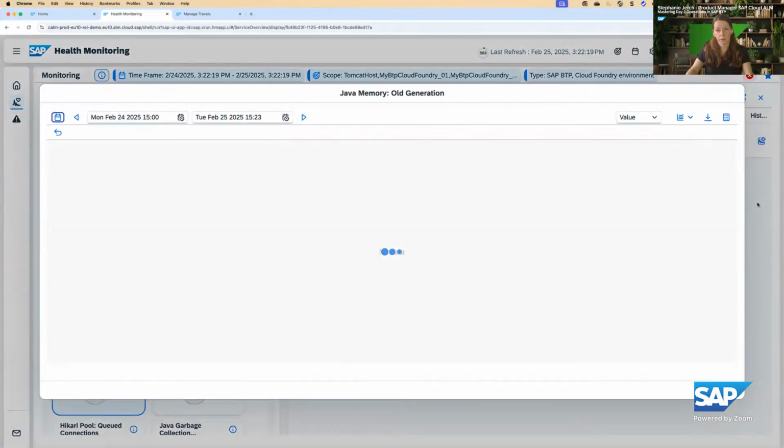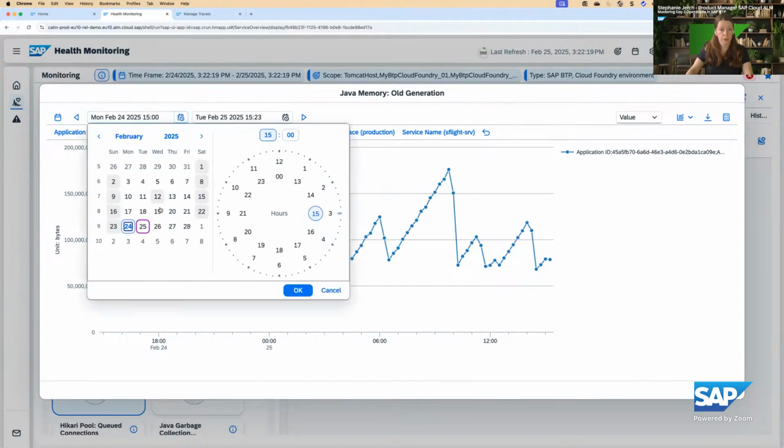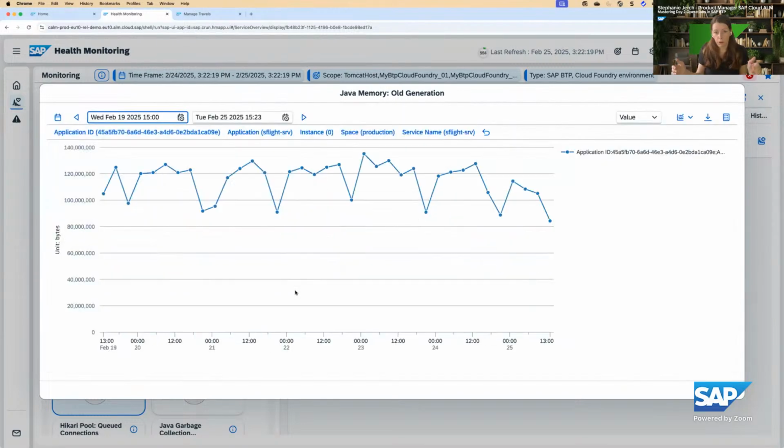So we can also here check the history. So how was that memory consumed, released, how did it behave? And you also have the option to look at it from a broader perspective. So are there any peaks in it? Did something not work out? For example, I guess here it's more than usual. Maybe we could have a look at what happened in here, as well as you can do further filtering.